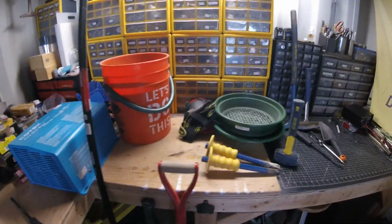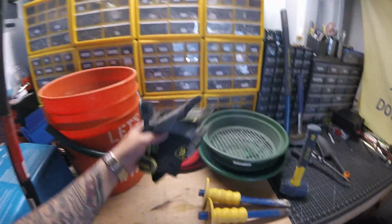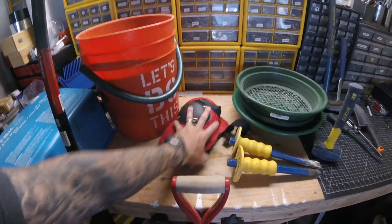Now if you're going to be climbing around on your hands and knees and doing work, a pair of work gloves is nice. A pair of knee pads is really nice.